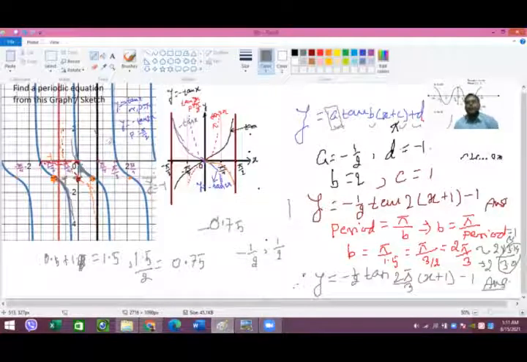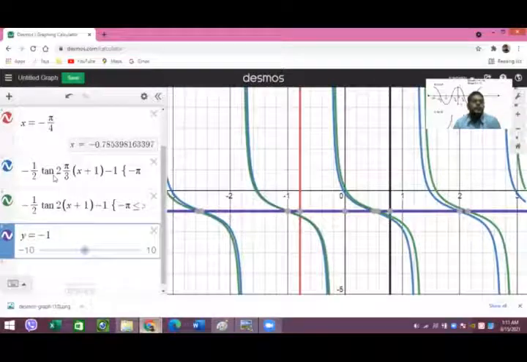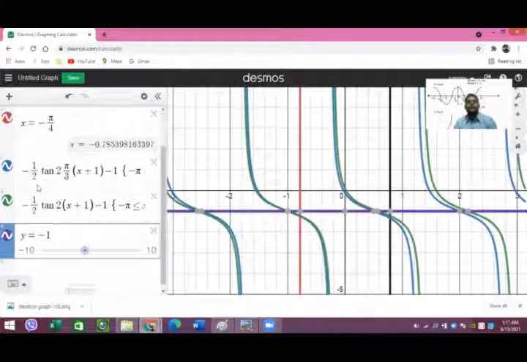All right. If you like, you can check this sort of periodic graph in a graphic calculator also. So let's see here. In the graphic calculator, I have the graph of this function that we have just read off from the given graph. So the graph of this is like this, and the graph of, instead of 2, I have put here 2π/3. You can see they all pass through very close points to each other. All right, so 2π/3 and 2 are very close to each other. So either you write the answer as this or as this, both will work.